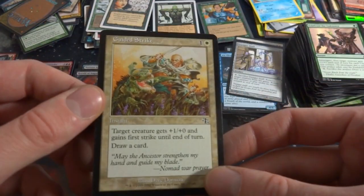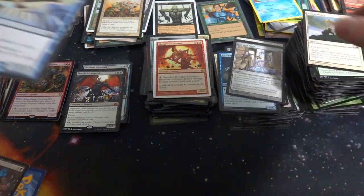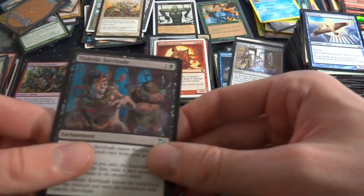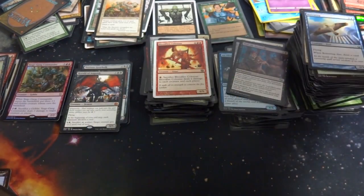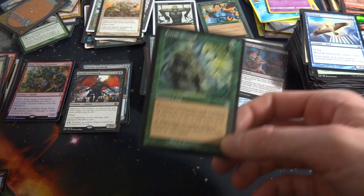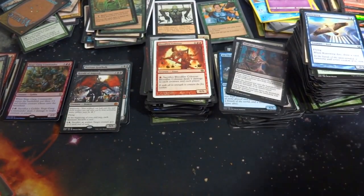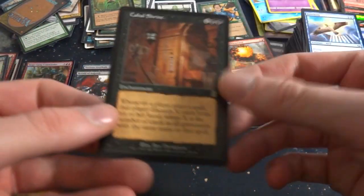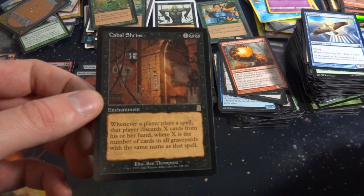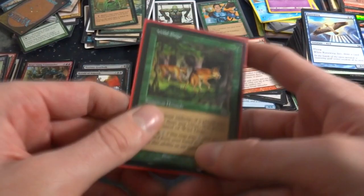Got Confront the Unknown from Judgment — target creature gets +1/+0, gains first strike this turn, and draw a card. Got an island. Angel's Mercy, a Runic Wing. Got Diabolic Servitude — pretty cool card, I'll set that here. Cosmog — not really sure. Got Fertile Ground — I thought it was a Kavu. There we go. Mercadian Masques Groundskeeper, it's a Druid. Got island, Havoc, Sour, Cinder Elemental. Got Cabal Shrine — a rare from Odyssey, one and two black. Whenever a player plays a spell, each player discards a card from their hand where X is the number of cards in all graveyards with the same name as that spell.